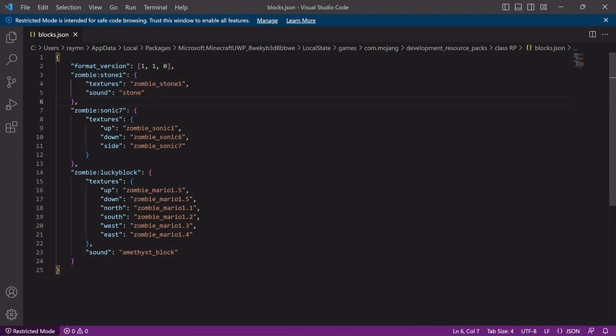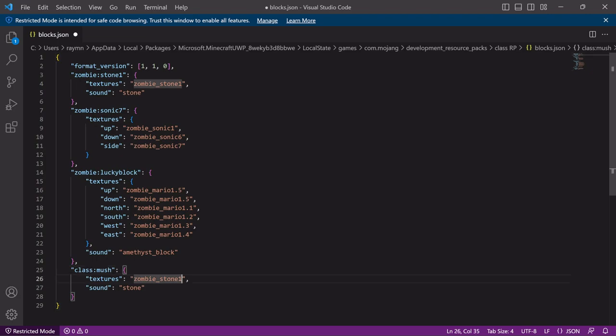If you didn't watch the first video, you just want to copy right before that comma, go up here to the zombie stone, Control C, go down here, type in your comma, hit enter, Control V, or edit paste, whatever your preference is. And then we're going to name it our identifier, which will be class mush.